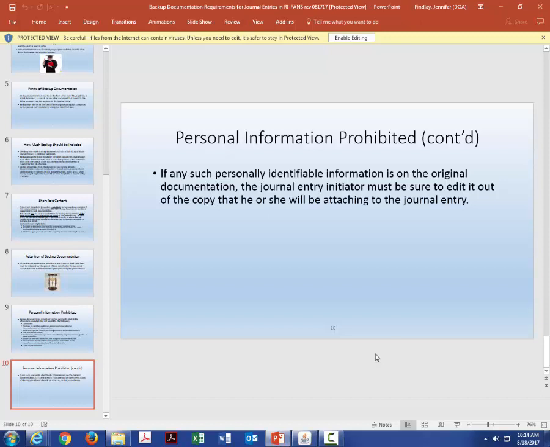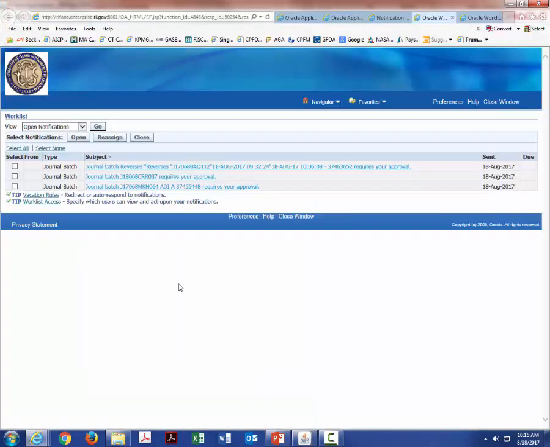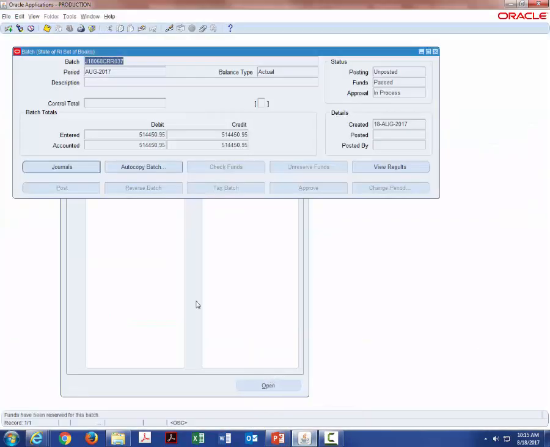Now for the actual mechanics of approving or rejecting a journal entry. If you are a designated journal entry approver for one or more other RIFANS users, the first step in the review process is to open up your RIFANS work list by double-clicking on Work List on the Oracle navigation screen. The next screen will show you a list of all the journal entries in the system that are currently awaiting your review. If you then double-click on any item on the list, it will allow you to open up that journal entry to review.